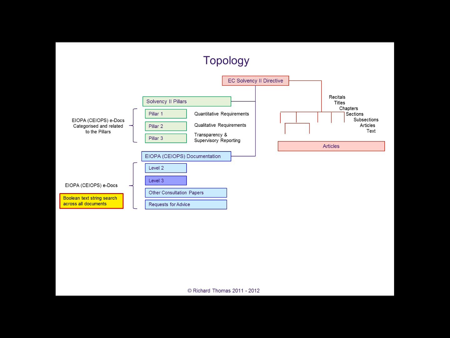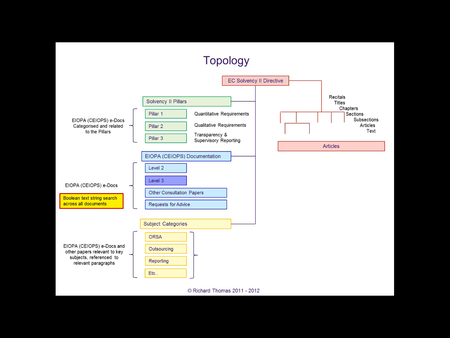Within a Solvency II program, one often needs to read material by subject category. Subjects frequently have multiple references throughout the release documentation. Relevant material for key subjects, such as author, is pulled together within the subject category segment. Often a document will contain limited reference to any subject, so a colored trail leads readers to the relevant paragraphs within each document. The search capability across all Solvency II publications ensures that all references are captured, some hidden in obscure documents that may otherwise have gone unnoticed.